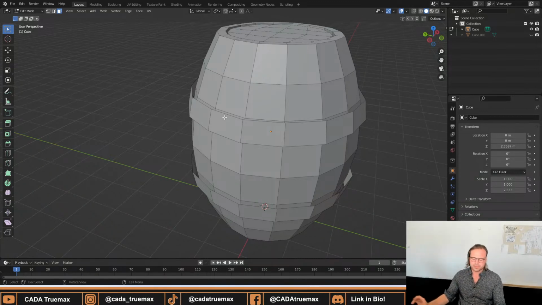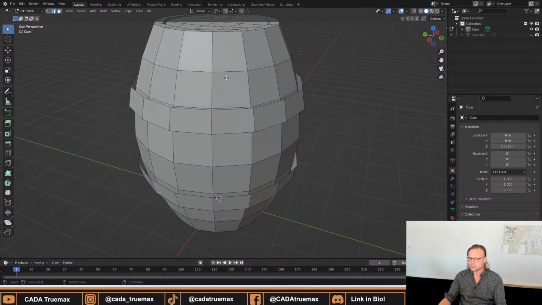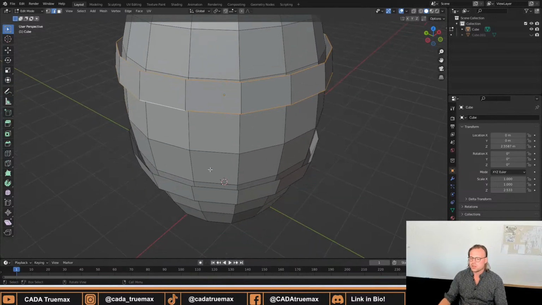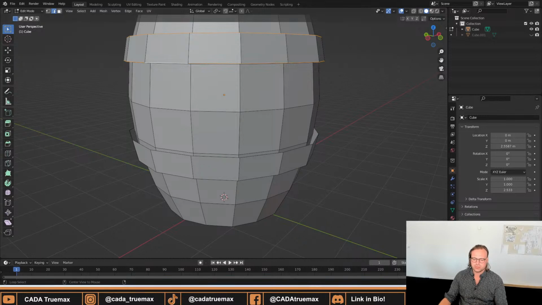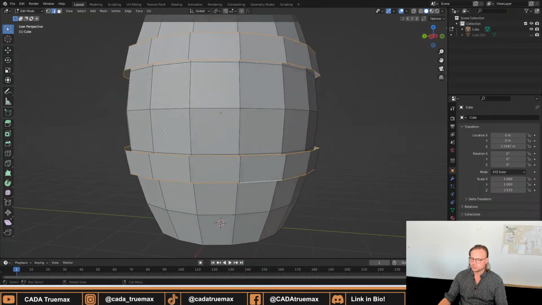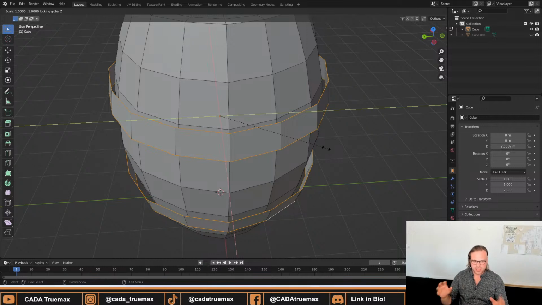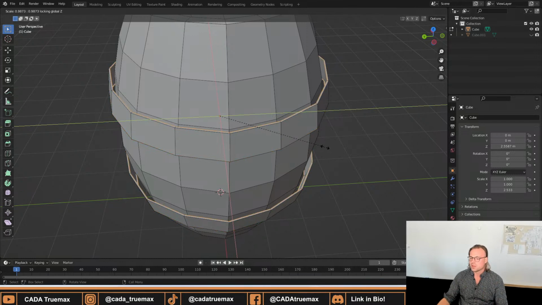All right, so we are going to press 2, go back into edge mode, and here we're going to select the top and the bottom edge of our bands, like so. And now we're going to extrude these inward, so we're going to press E, S, Shift, Z, and I understand that this is a lot of hotkeys after each other, so if you miss a step, don't worry. Just tell me, I'll go over it again. So E, S, Shift, Z, and we can extrude inward.